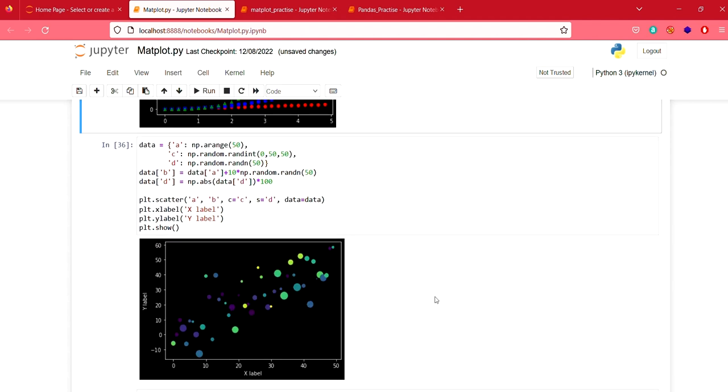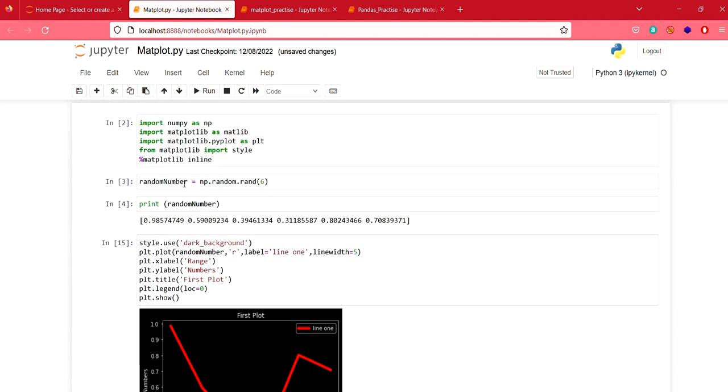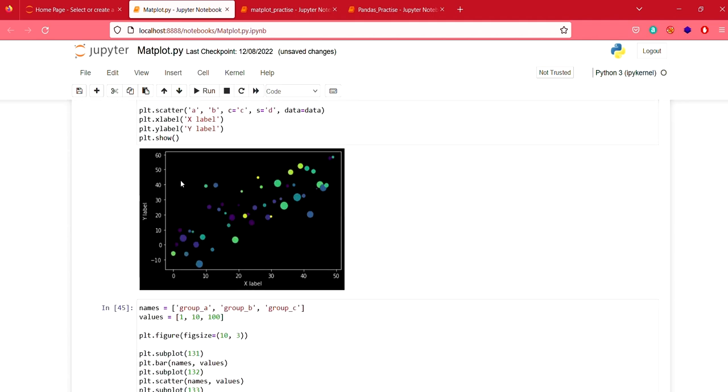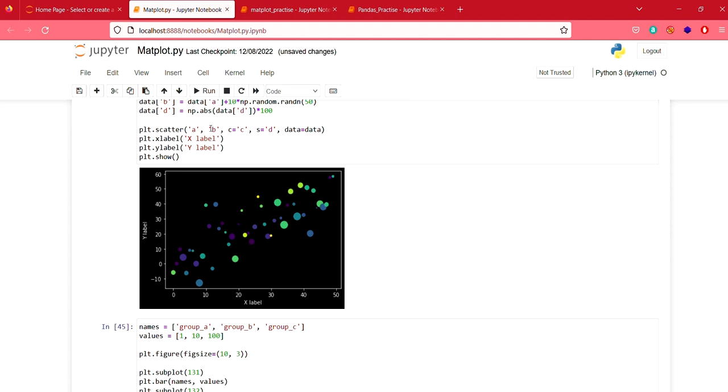This is the scatter plot, the fourth one. We are using a values with a range of 50. That means 50 random numbers from 0 to 50, and random numbers for a, c, d. We are using a calculation here for the b data points. For b we are multiplying and adding values, and we are scattering them.